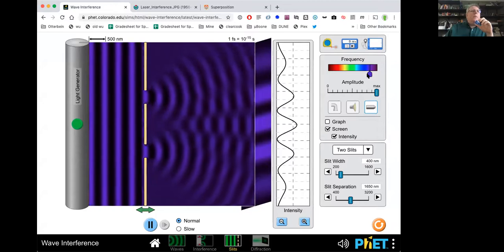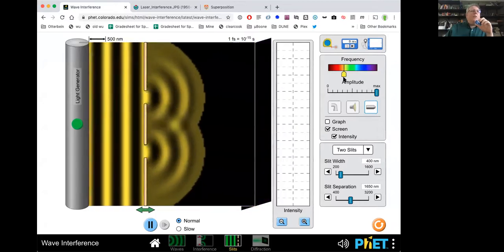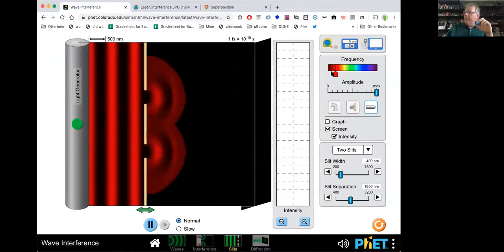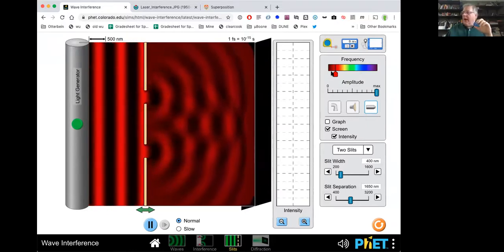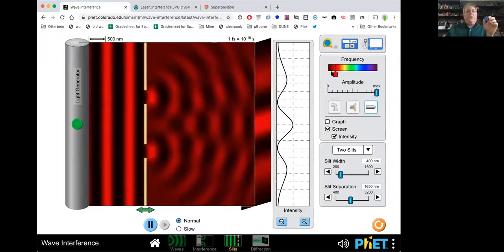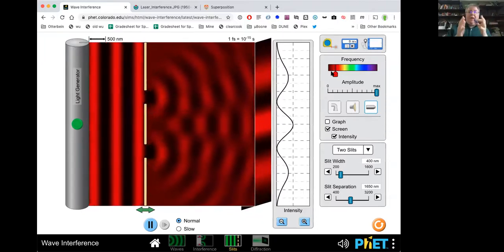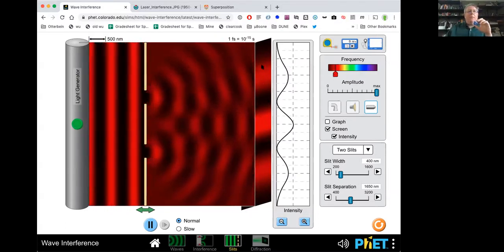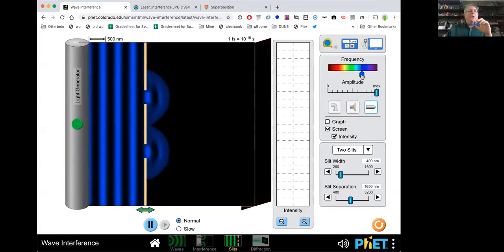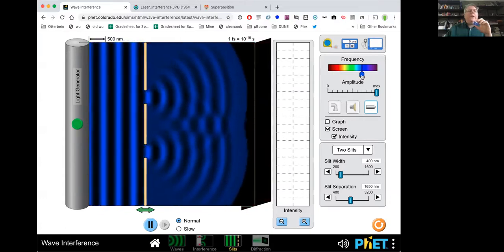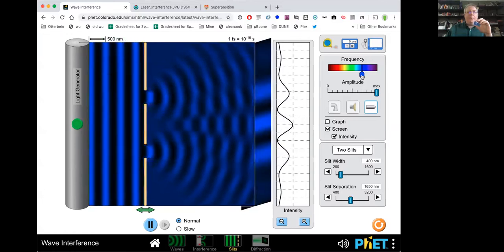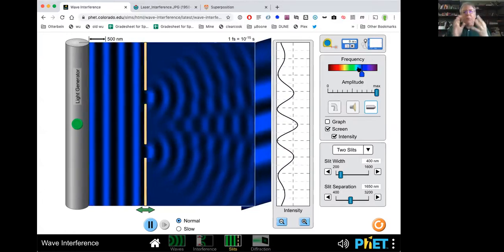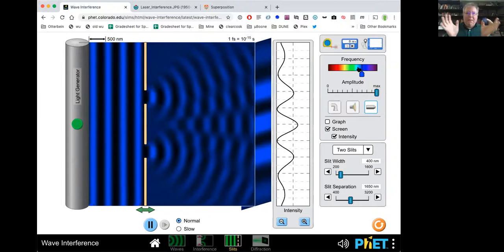So you'll see it more strongly. The pattern will be bigger with redder light because that means that lambda has gotten bigger. And so that means theta has gotten bigger, and so you see it at a broader distance. So the pattern is large. With a big wavelength, like red, you see a big pattern. And at small wavelengths, like blue, you'll see a narrower pattern. The peaks will be closer together, right? And if the peaks get too close, they'll blur together and you won't be able to see the differences. It depends on the size of your slits, but basically it's harder to see with green light or blue light than it is with red light.